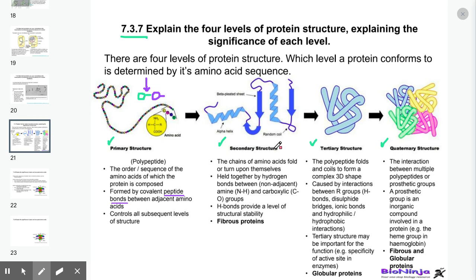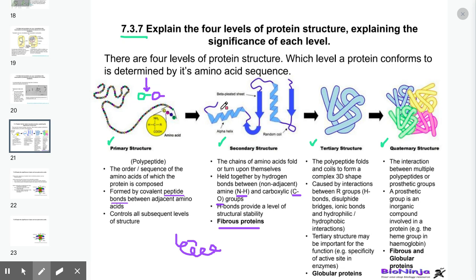Secondary structure is seen mostly in fibrous proteins. Not always, but quite often in fibrous proteins like hair and nails and things that require support. There are two types of secondary structures we need to know. One is the little twirly thing, the alpha helix, which looks kind of like a double helix that we see in DNA. The bonds that hold this together are hydrogen bonds between the NH group of one amino acid and the CO of the other, near that carboxylic group.